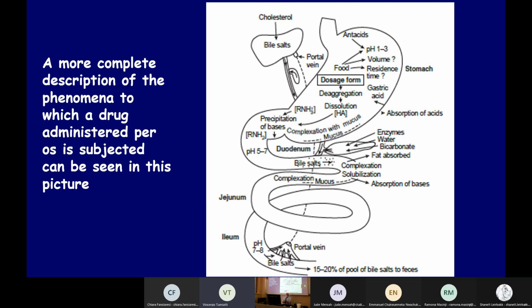But the absorption is not so easy, because perhaps foods, other natural products can be present, which can react with your drug. It's possible, a cross reaction of foods with your drug. The pH normally is about 2, but if you have taken some antacids, you have another gastric pH value.